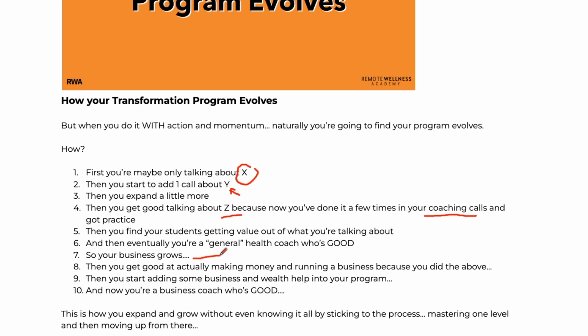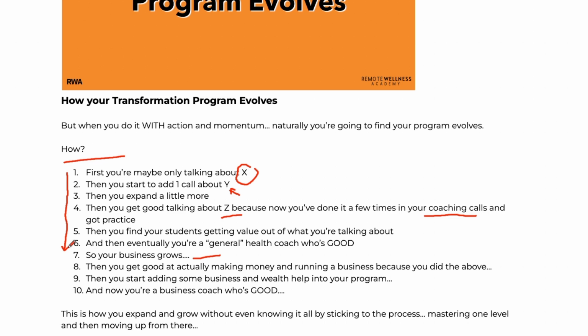And so in the beginning when you started, maybe talking about money and running a business and doing all that kind of stuff, you weren't good at it because you were struggling with that. You were in a scarcity mindset. But then as you got good at this other topic and talking about it and providing value, all of a sudden the making money and the running business part started to become more and more effortless for you as you started to learn, right?